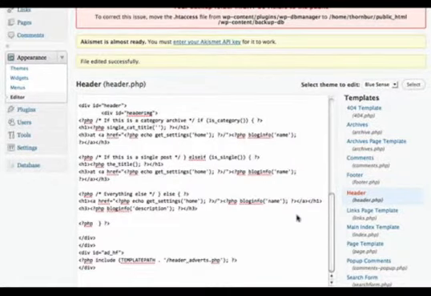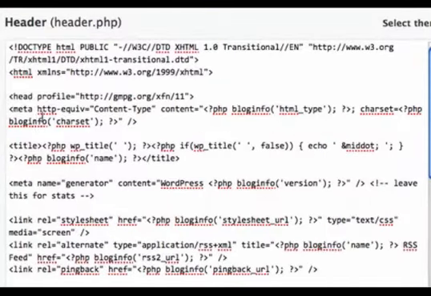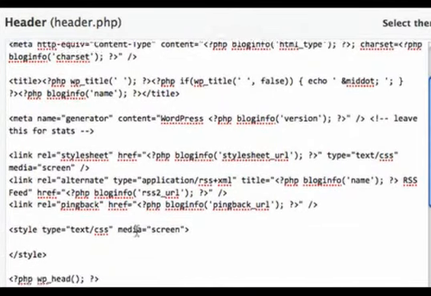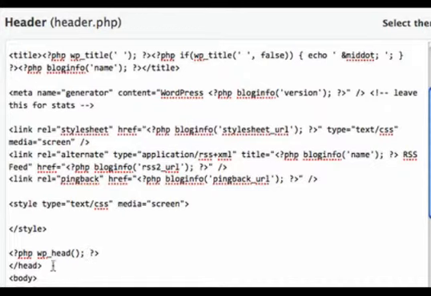What we want to do at this point is find a specific section within this code to paste the Analytics script. If you take a look here at the top, you'll see the starting head tag. Where we want to paste it is actually the closing head tag, so it's not going to be too far from that. If you look down here closer to the bottom, you'll see the closing head tag right here. That's what it looks like. So regardless of the theme that you're using, you want to paste it directly above this.